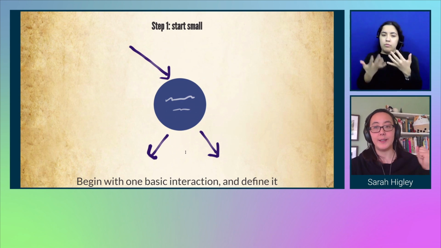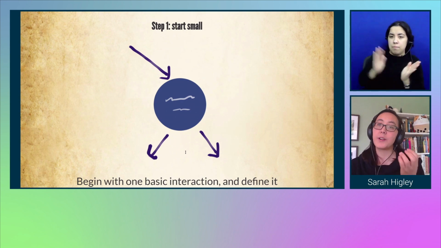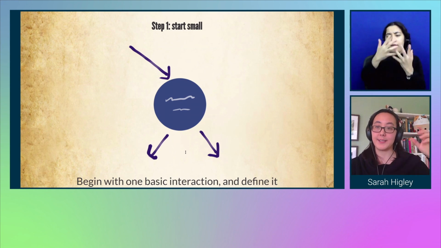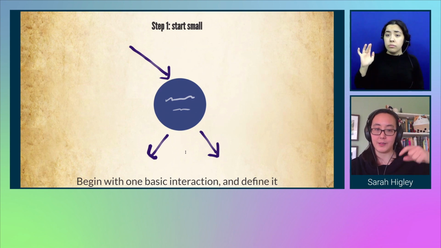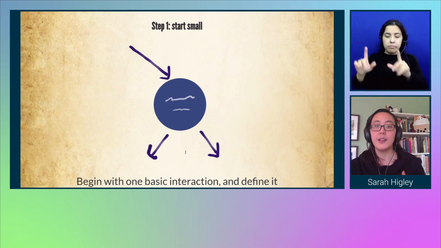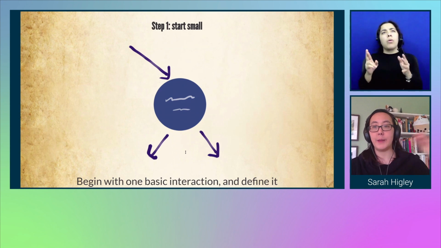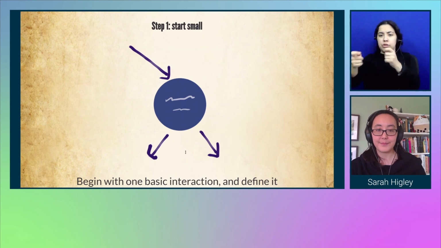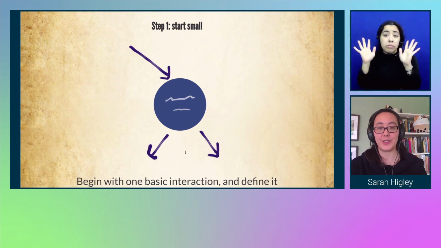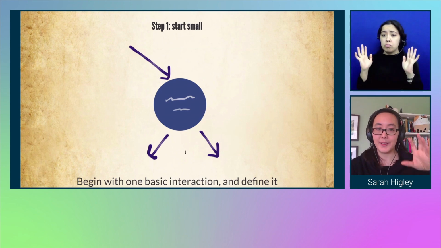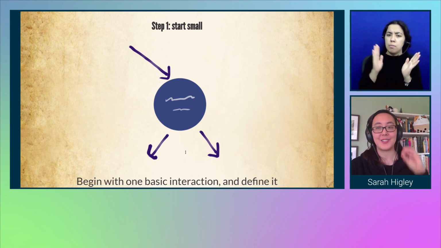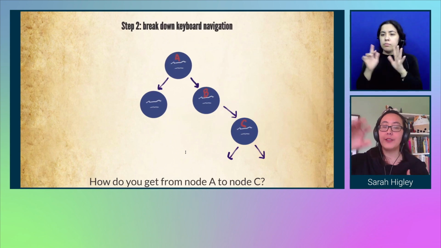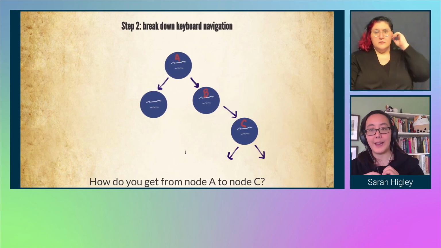What I usually do is start small, like ask yourself, what are the fundamental interactions of a single node on the flowchart? Does it have one click? Is it like a button where you can do one thing and activate it and it does a single thing? Or does it have multiple other actions? Can you maybe drag and move it and change where it is and how it connects? Or can you do nothing? Is it just informational? So start with the smallest, most specific interactions, define those well, and then zoom out a little and look at navigation. How do you get from point A to point B?